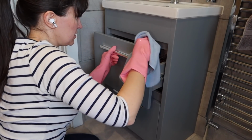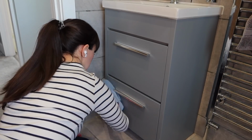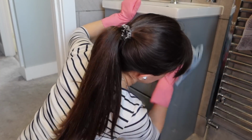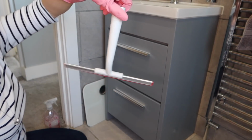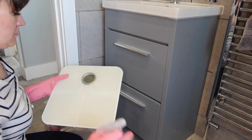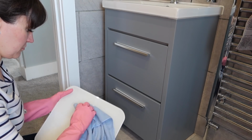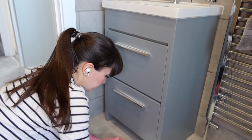By the way, I'm wiping the front of these drawers because there's toothpaste spat all down them. It's not very nice. I do love these drawers in the bathroom. They have been one of the best decisions we've made when we did the renovations, because we've now got somewhere to store all the bits and pieces so the bathroom's less cluttered. But they do catch all the drips and the gunge. Anyway, back to why I power hour.